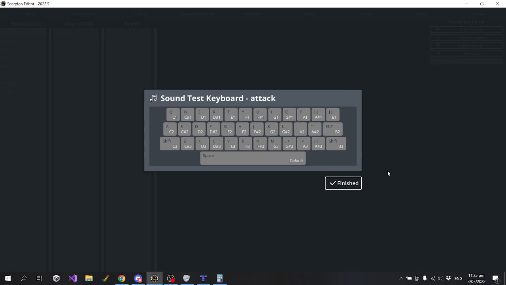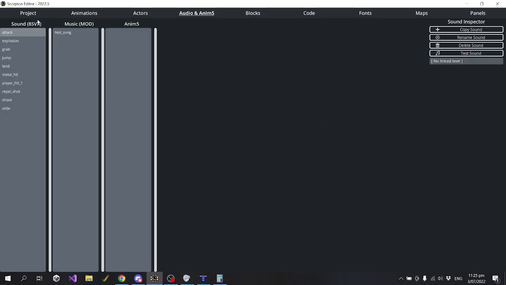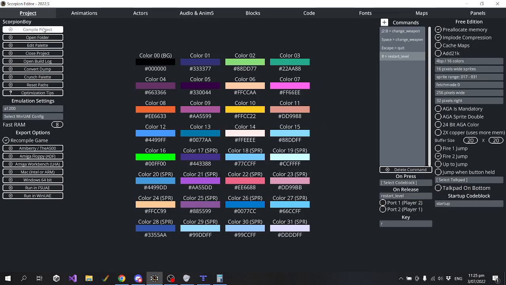And I'm not sure what I could do to fix it, other than, this is something I've been considering for a while. Scorpion is currently built as a Windows 64-bit application.